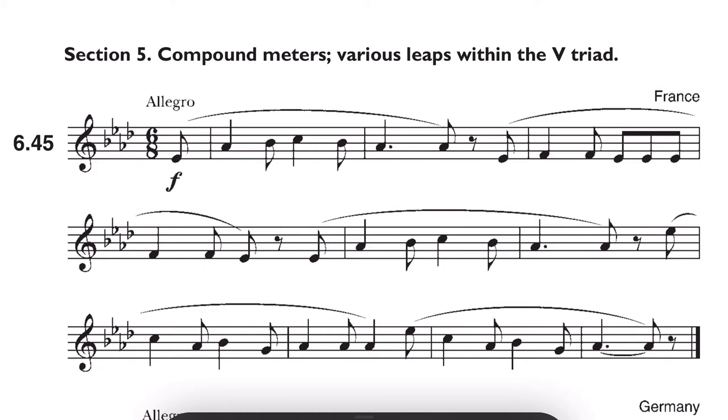Today we're going to start looking at compound meter in music. Compound meters are meters that imply two different meters at the same time. So let's take a look at a very common compound meter, and that is your 6/8 time signature.